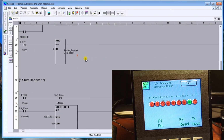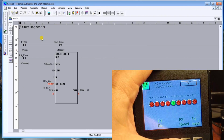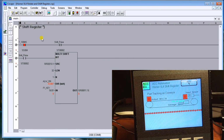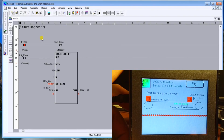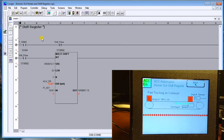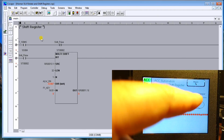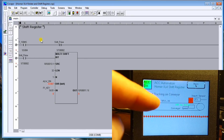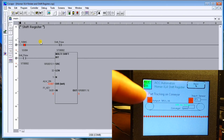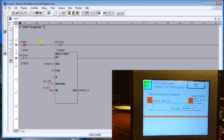Now the next one is our shift register. What we'll do is reset this and go to our shift register. Typically when we look at shift registers, we look at conveyor belt systems, and they're ideal for tracking packages along a conveyor belt. So on my screen here, you will see that I have my input, which is sensing the product that's on the conveyor belt itself.